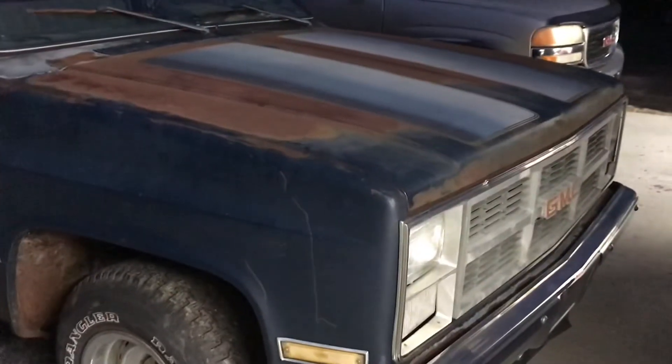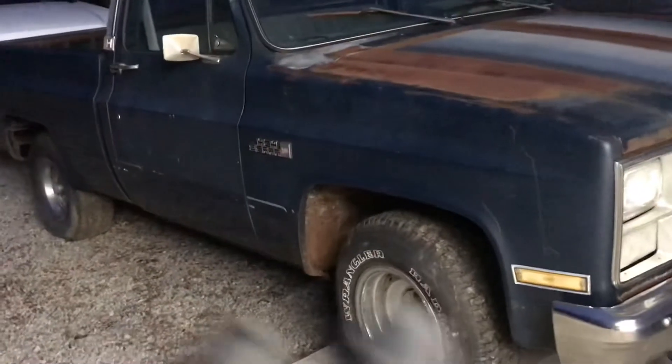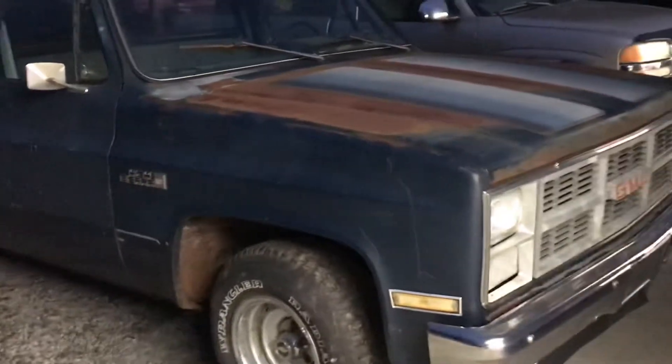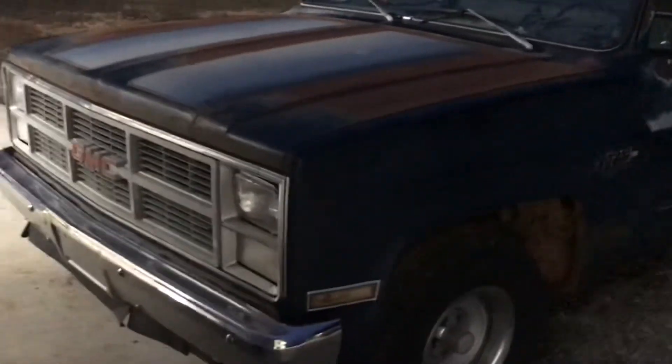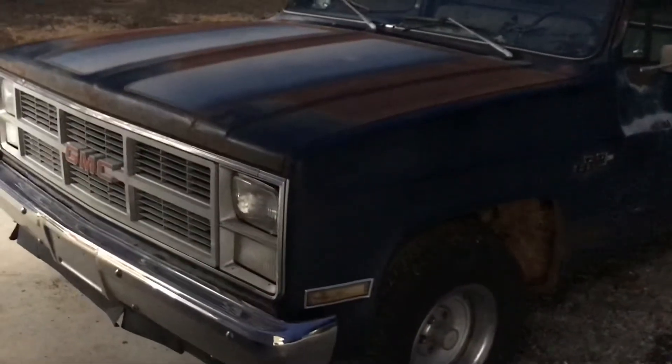Now the hood that came off of it - I don't know if you'll be able to see it, it's kind of dark, but you could probably see it in the other video. It's been beat up pretty bad on these edges - a big tree limb hit it. But this one's real straight, it shuts good. It took me a while to get it lined up. This old truck's got a pretty healthy small block in it - a big slobber cam and stuff - so I think maybe the racing stripes will fit it once it's sitting down.